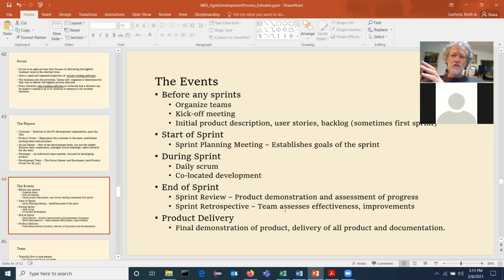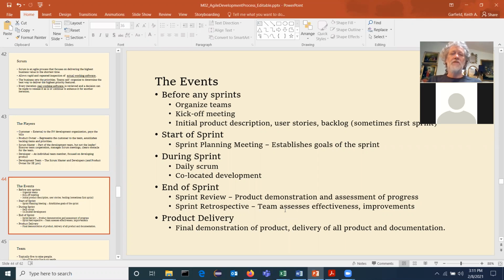Before any sprints occur, you have to do some kind of a kickoff. You have to have some agreement on who the team is, how they're going to coordinate, how they're going to meet, that kind of thing. Ideally, in a business environment, people are not assigned to a project, they volunteer for a project, and they already know how the corporation does its job. They already know how the corporation does its communications and things. You guys have to kind of build that from scratch. I notice everybody's running to Discord, which was not a surprise to me, but that's the kind of work you have to do ahead of time.